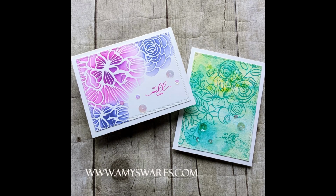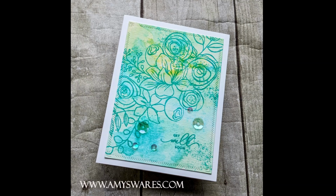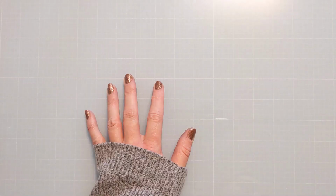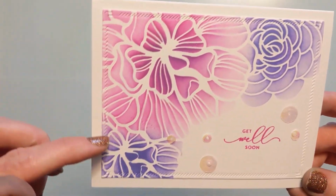You can see I used a really pretty stitched edge rectangle die on both of these panels. It's from a company called LDRS, yet another small business in Michigan, and that cut it down slightly smaller than A2 size, and I attached them to A2 size card bases of 110 pound Neenah Classic Crest Solar White.